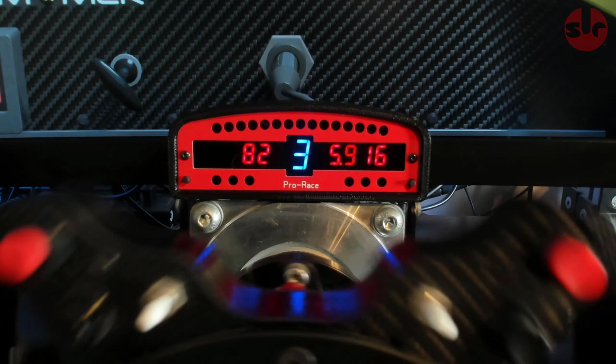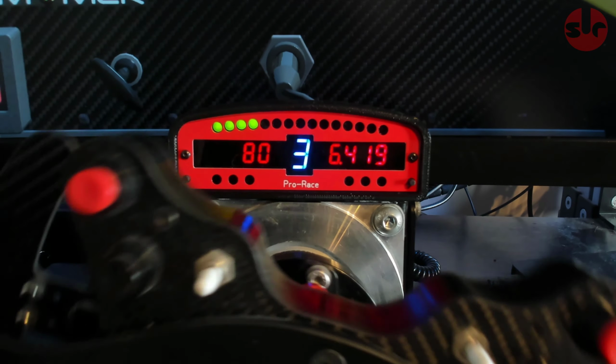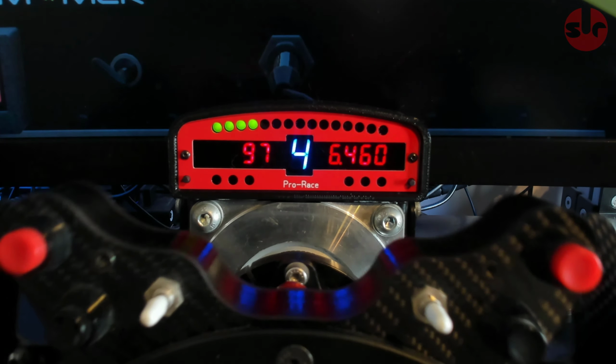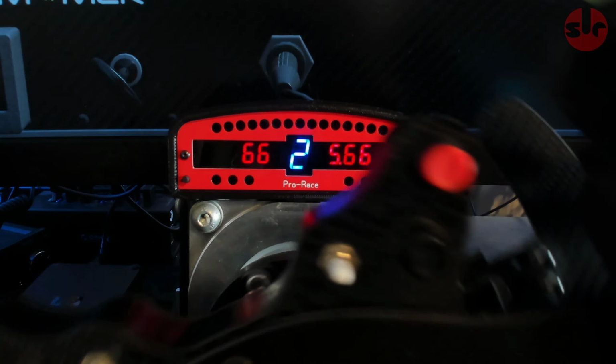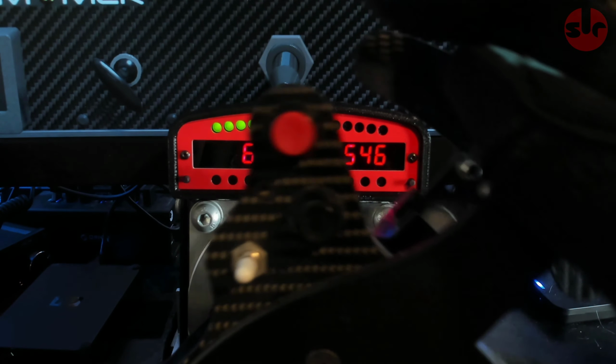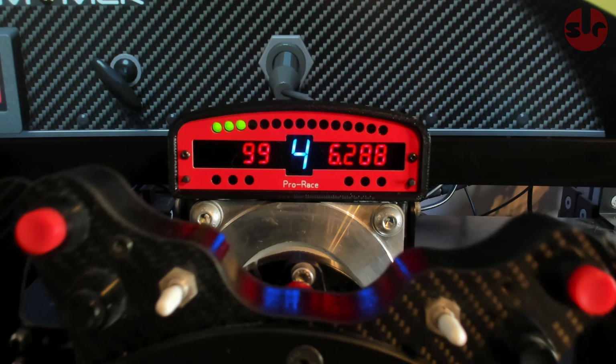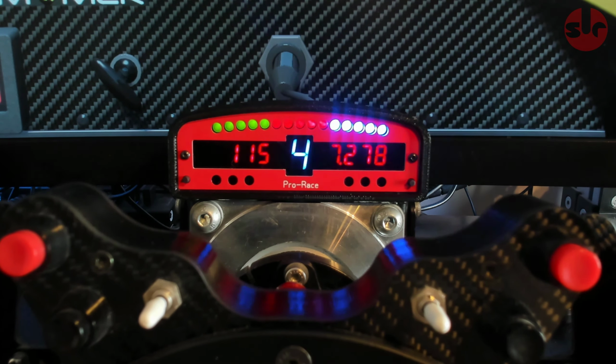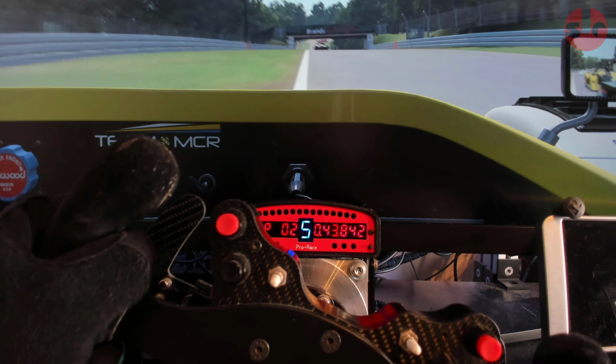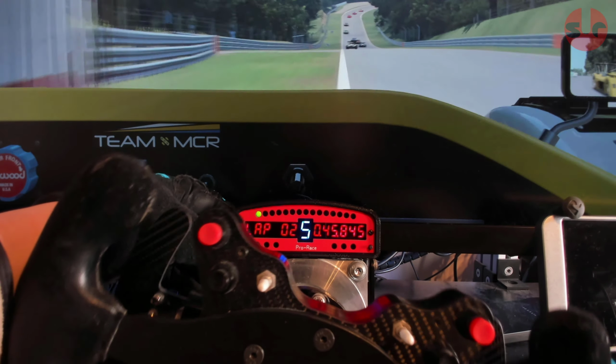Below this, two 6-digit segmented displays sitting on either side of a single-digit module. Of course, the one in the middle is showing the gear. The other two displays are currently showing us speed and revs at this time. However, we can change the displayed telemetry on the fly by pressing the buttons located on either side.